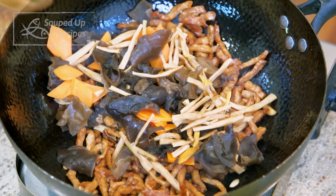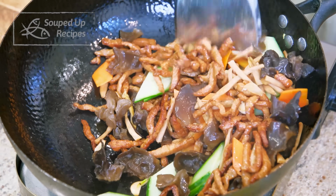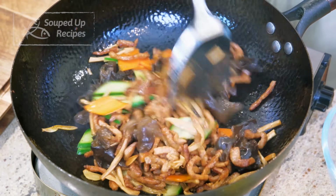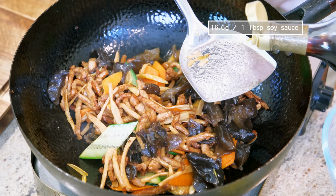Toss in the blanched vegetables and the cucumber slices. Quickly mix for 1 to 2 minutes. I know a lot of people are used to eating fresh cucumbers in a salad. It may look weird adding it to stir fries, but give it a try. You will be surprised with its flavor and texture.